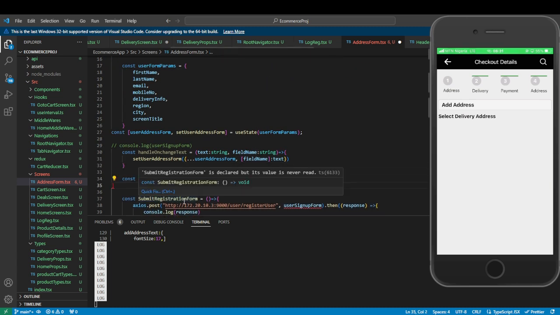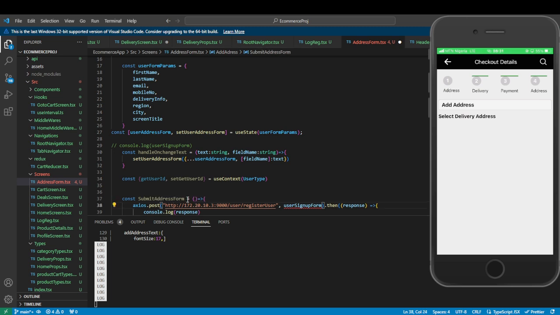So let's submit address form. We're going to use the user route, and then we're going to have addresses because the user can have more than one address.